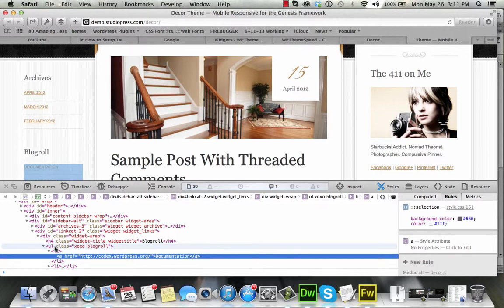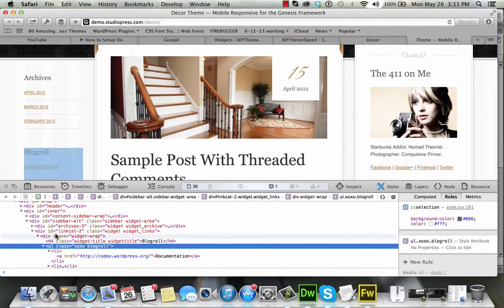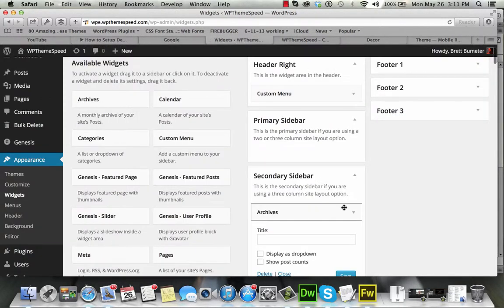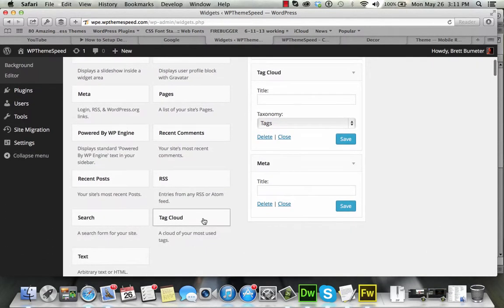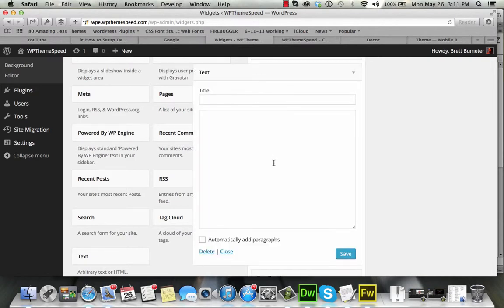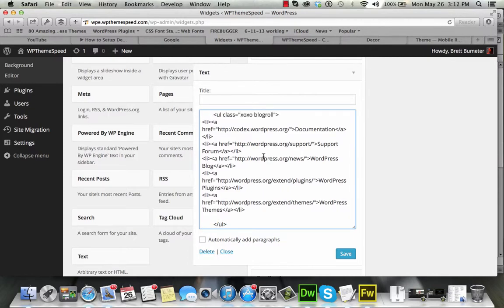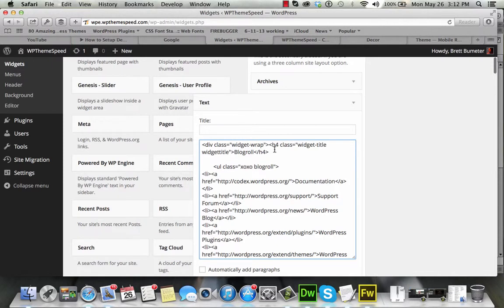I'm going to come in, though, and simply copy the HTML and put this into a text widget, just so that we can have the full look and feel of this particular demo. It's not terribly important. I'm going to get rid of some of the extra tags that I don't need for this.